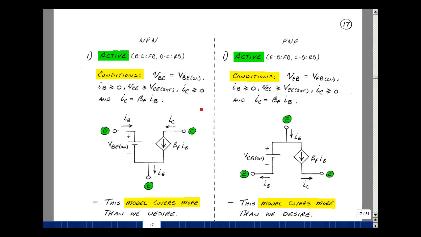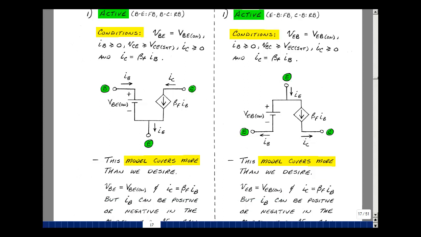Can we make up a model that covers all of these? Well, the answer is no, we can't. And the reason is that we're going to take a guess, put our model in, and then check to see whether the model's been contradicted or not. So we can't satisfy all of these conditions because some of them will be violated when we put in the wrong model, just like we did for the diode.